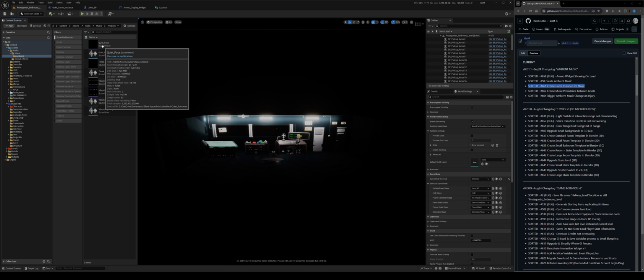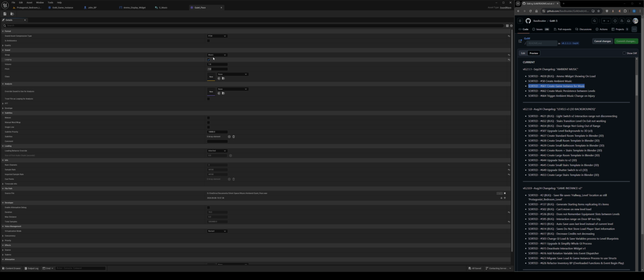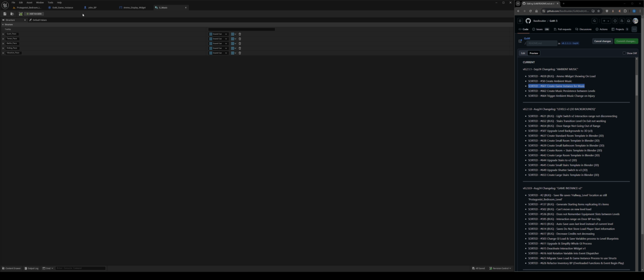What I do when I import them as WAV is I change it from Bink audio to PCM because it's uncompressed. You can hear the compression. It does not sound right in Bink. And I also just set the group as music. I don't know if that actually does anything, but that one definitely does the sound compression type. So I do that for each one.